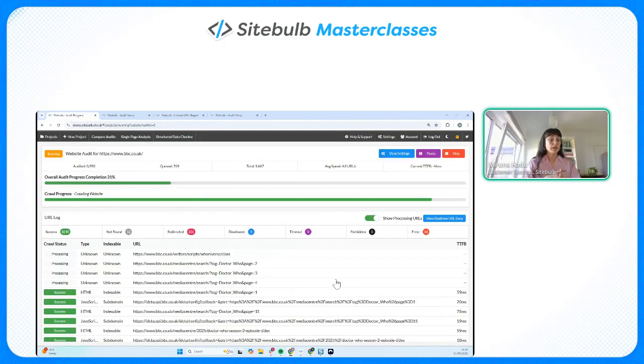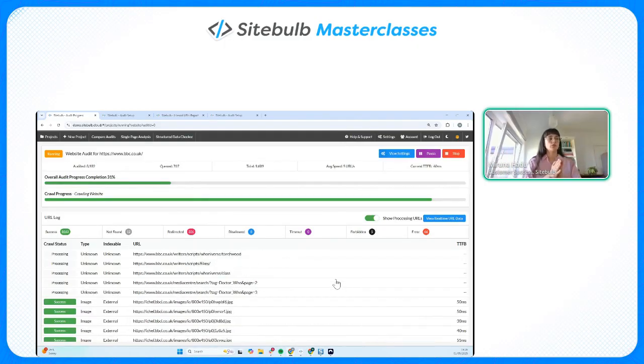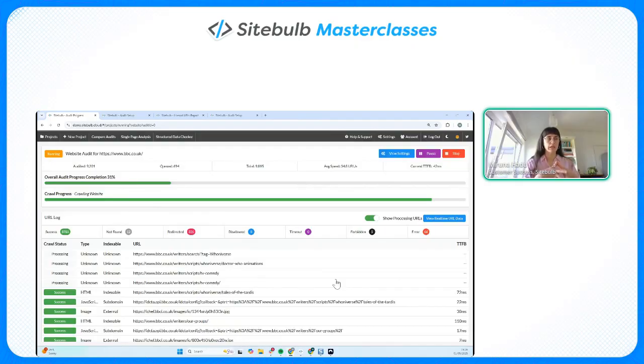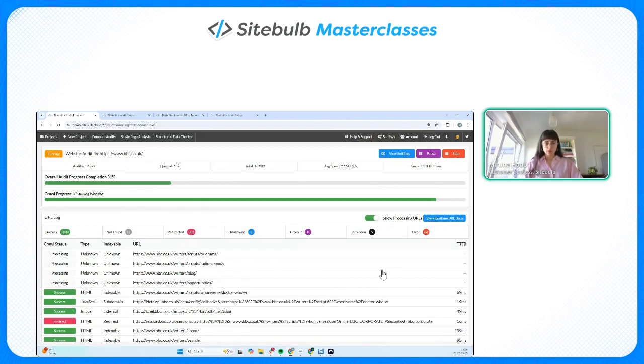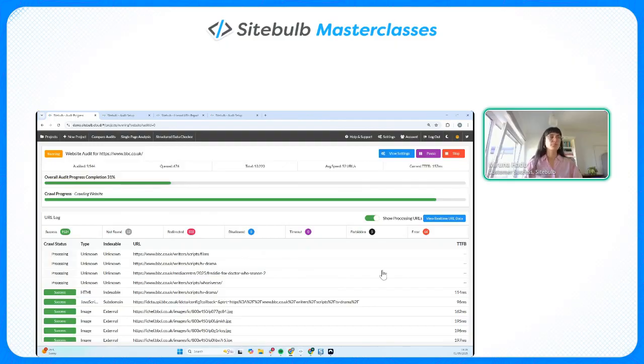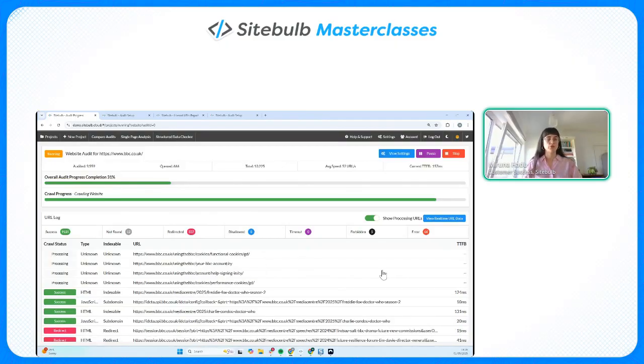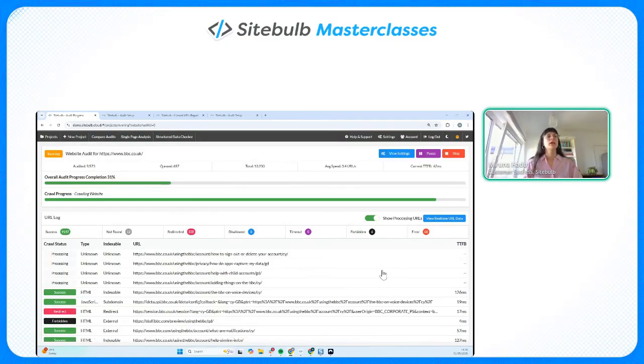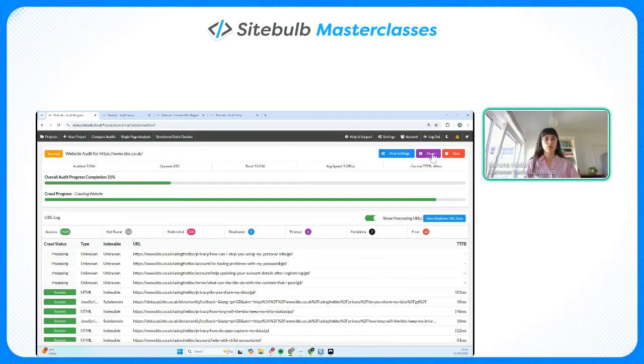Now, if you are running on desktop, you need to take into account the fact that the last thing you want is unexpected crawl interruptions, which might alter your data and cause errors. So Sitebulb needs to be open and your machine has to be on if you're crawling on Sitebulb desktop, which means that if you are about to leave the office for the day, you will want to pause your crawl in order to have a controlled stop of your audit.